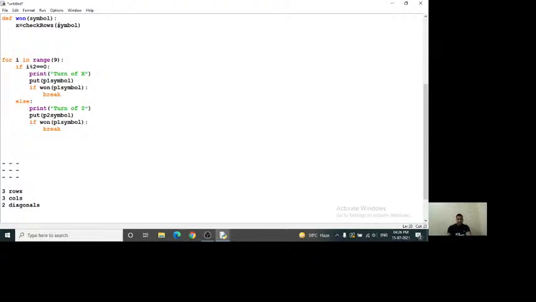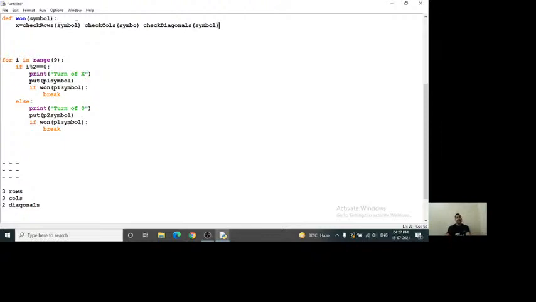Similarly, we can check the columns also, so we will design a function for columns also. And similarly we will design a function that will check the diagonals, with that particular symbol.